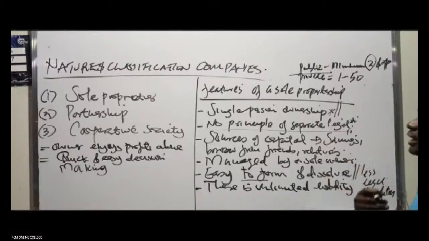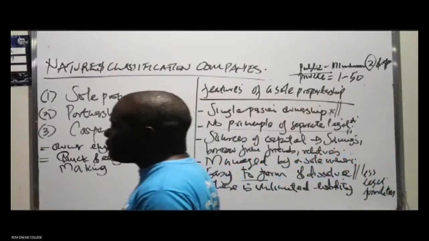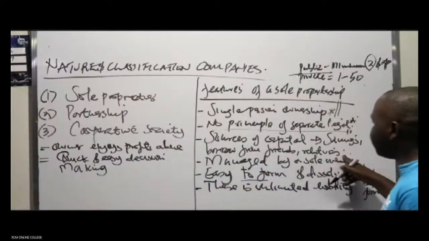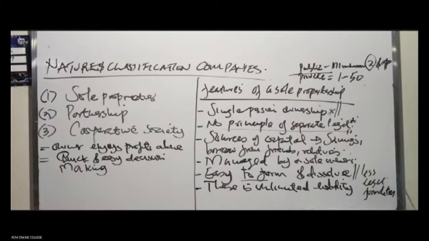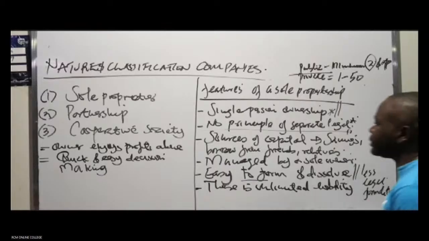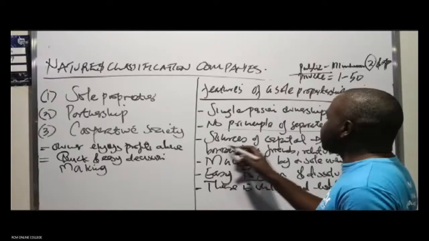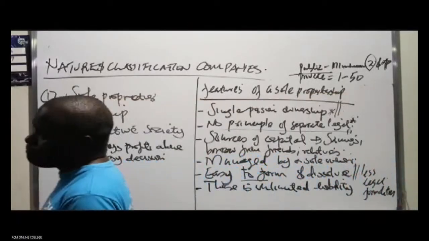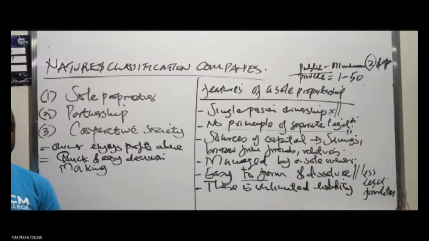For a sole proprietor, you'll be so much limited in terms of raising capital. You can just utilize maybe your savings, or do some borrowings from friends or relatives. Then you can get the source of the means of capital. But for a company, the options are wider, because you can easily sell your shares.